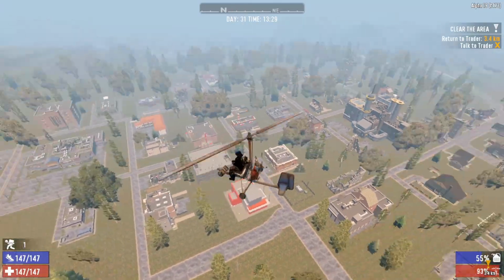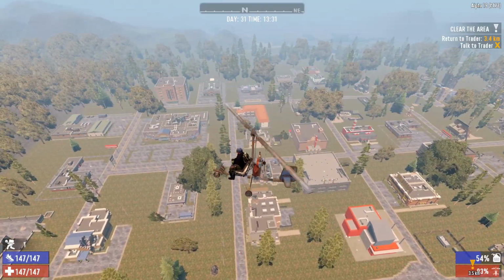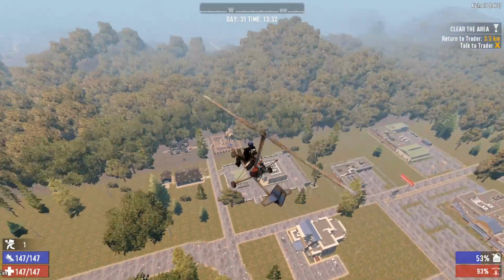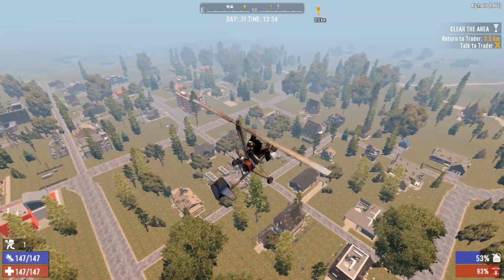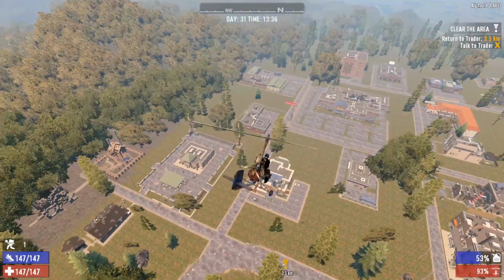Another store over there as well. We've got a Shotgun Messiah. Whatever that is, some kind of triple stack. Another store there. This place is pretty awesome. I'm just trying to get down without breaking my legs and stuff again.